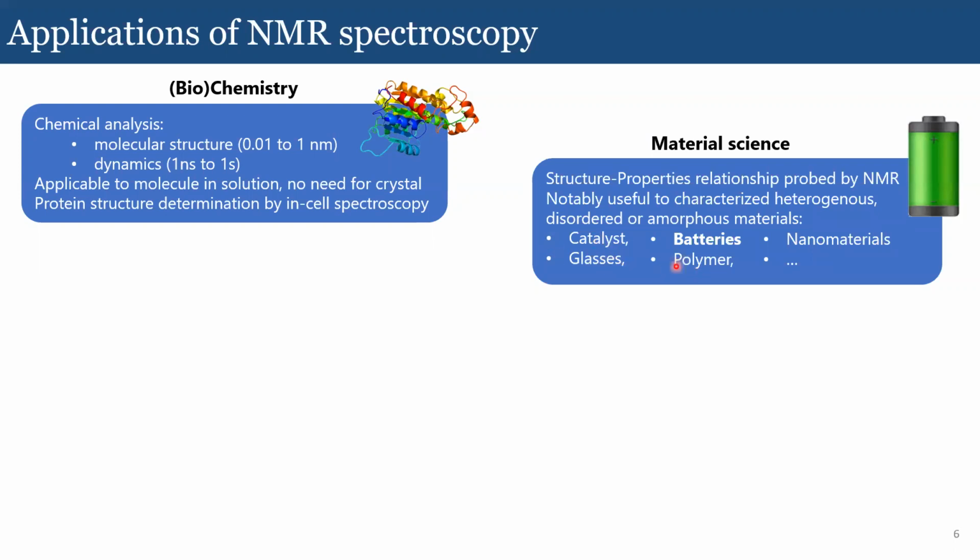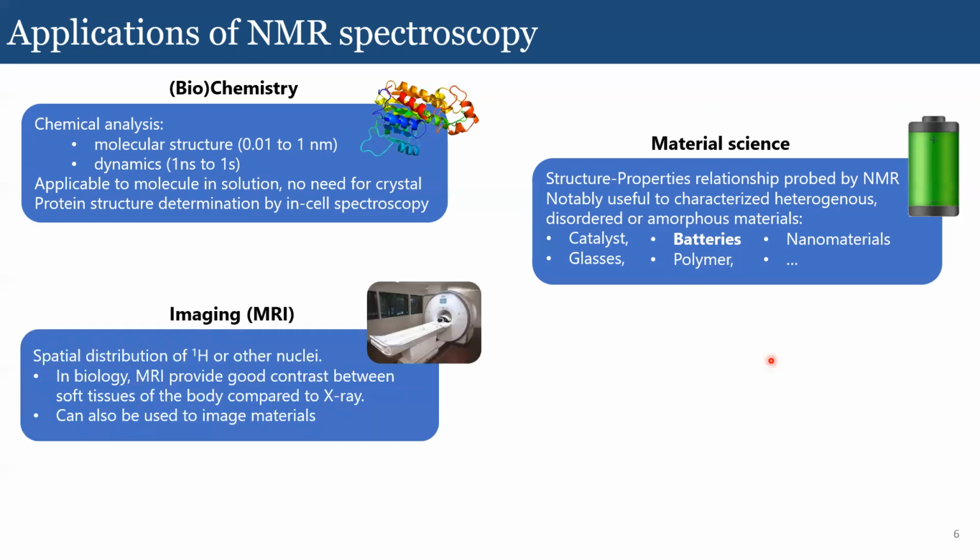For these three materials, the diffraction techniques that are usually used for material science are not that informative, but NMR, on the other hand, can give you a lot of information. That material science also, of course, relates to batteries. That is the reason why I'm giving this talk. So we're going to come to that point a bit later on.